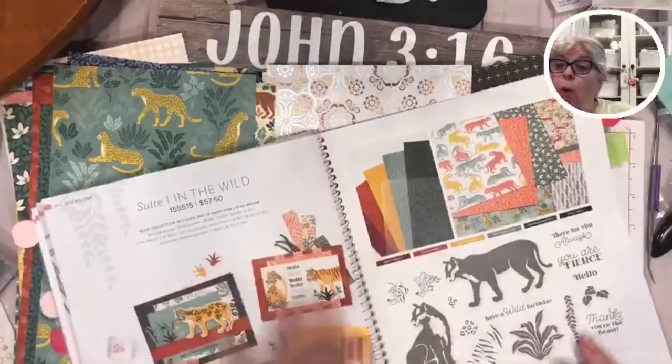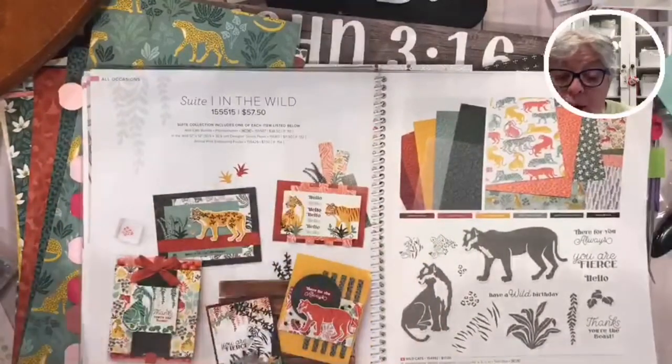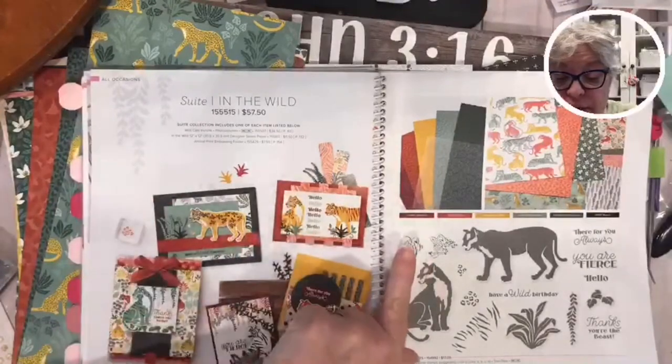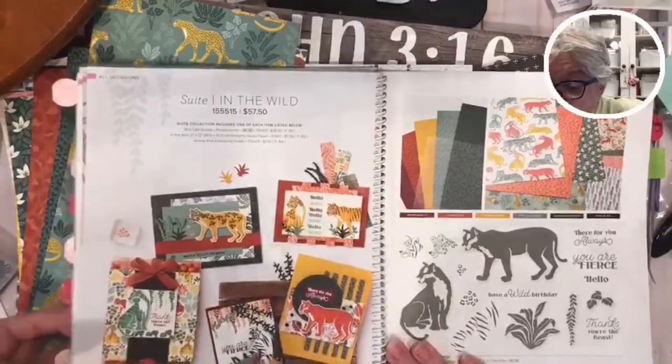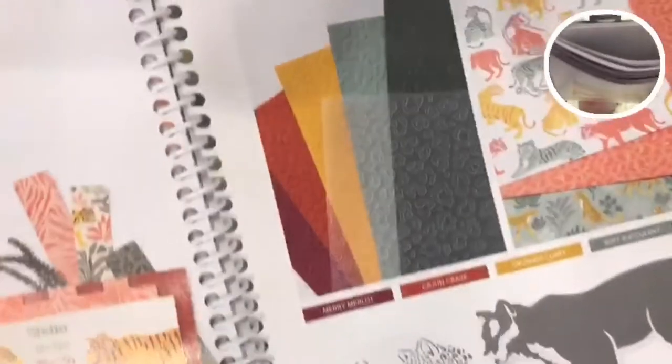Okay. So in the wild is the kitty cat suite. Okay. And they're called wildcats. But you get the stamps and you get the designer series paper and the embossing folder, which has, come on now, pick up. There you go. It has little animal print, y'all.